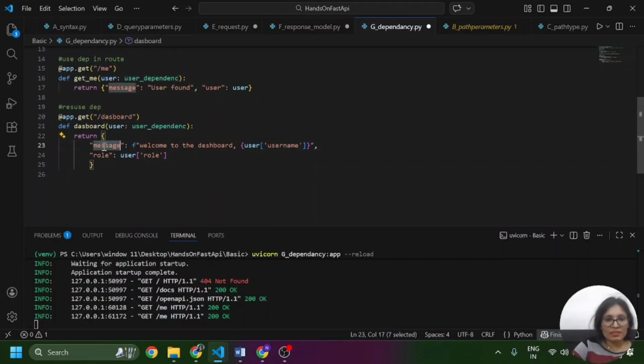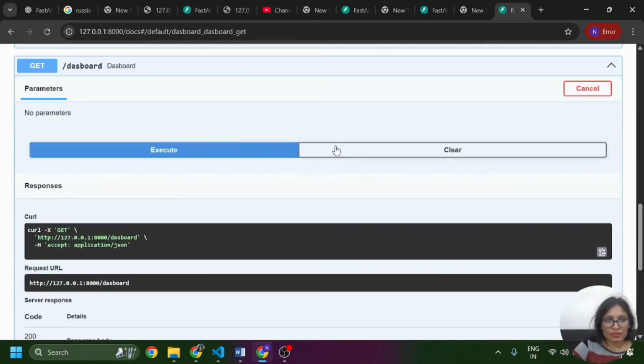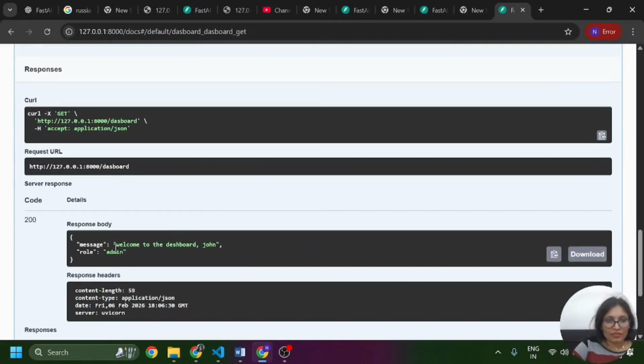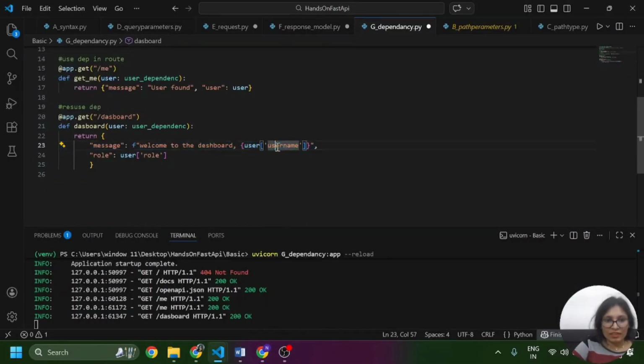What do we get in message? Welcome to the dashboard. So here if we use Try it out and then Execute, what we can see is: welcome to the dashboard Johan. We got Johan here. Welcome to the dashboard, user equals to username. So where did I get this user from?